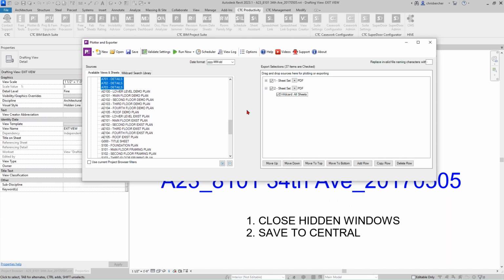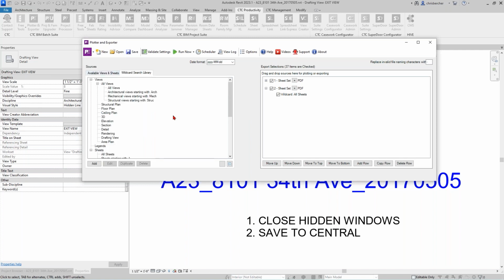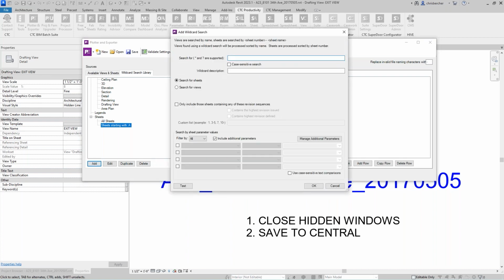Now, you can configure custom wildcards if you want over here on the wildcard search tab. There are already a couple built in. One's called All Views or Architectural Views starting with ARC or MEC or Struct, or All Sheets, or Sheets starting with A. Well, maybe if I had other things going on here, I just want to make my own custom one.